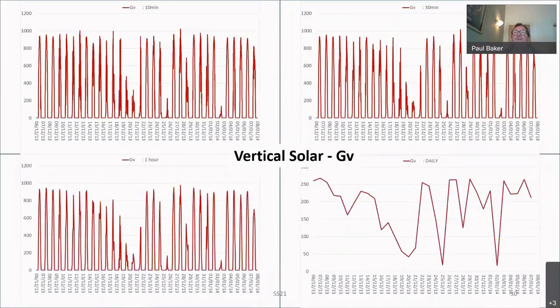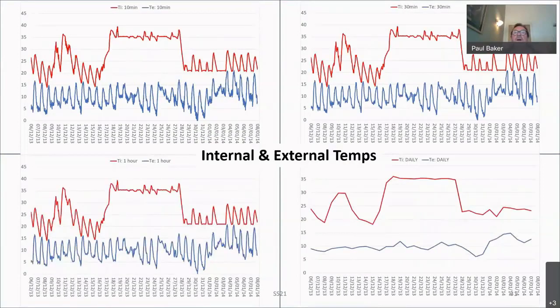And obviously with daily averaging, as you might do in a steady state analysis, then you really lose the dynamic information. Similarly with the solar radiation, it's not so bad with the hourly data, but again with daily data there's an obvious disconnect with the original dynamic information.